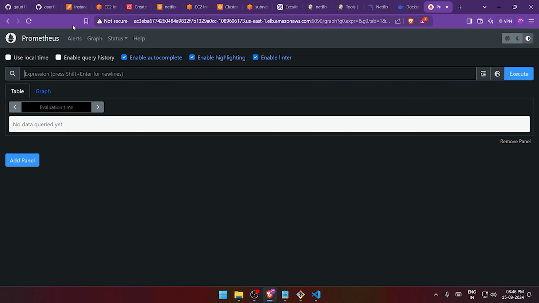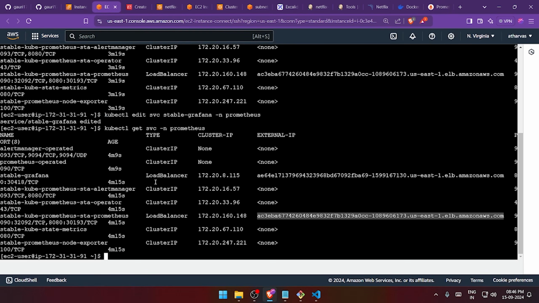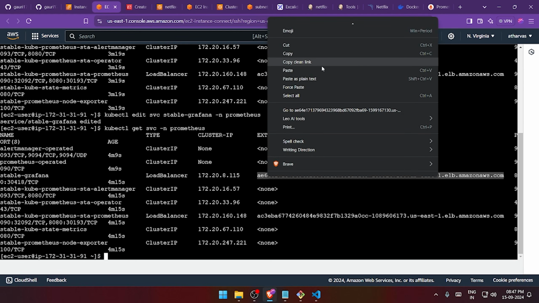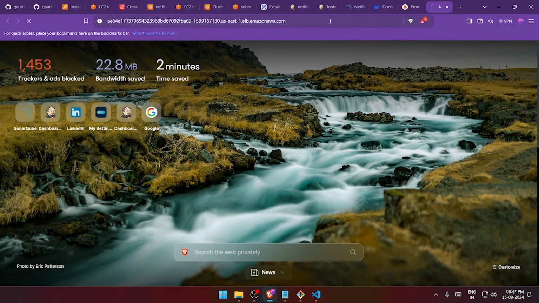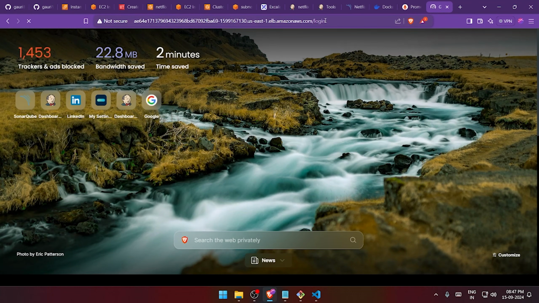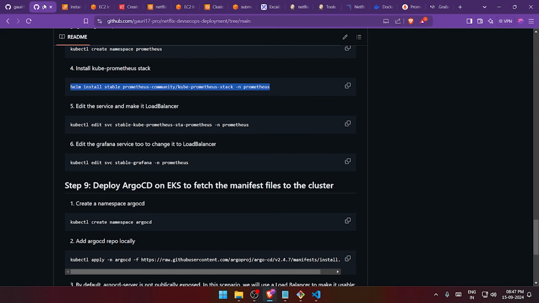Okay, let us also try to access Grafana. We can also access Grafana now.